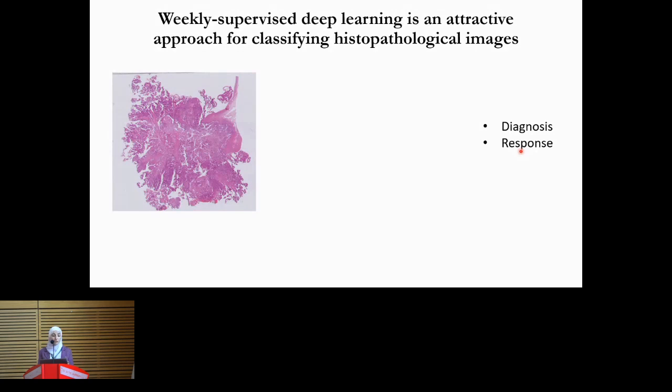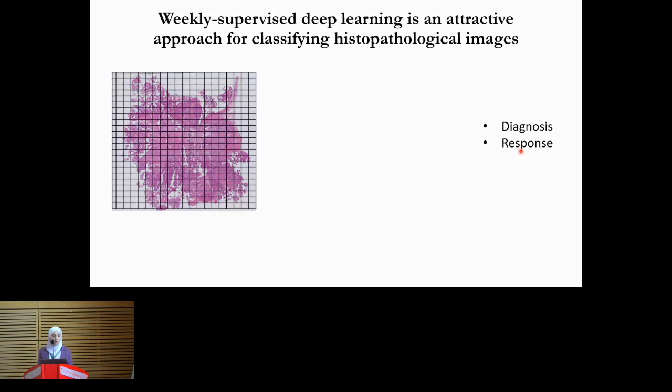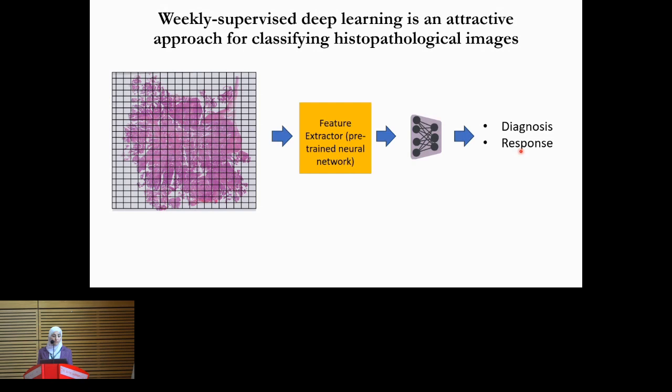Just from the large image, we predict the final label, and this falls under weakly supervised learning because the region that we associate with the diagnosis can be a small part of the image. It is like we have a subset of regions, and we're trying to look for any abnormal region. To address that, we divide the image into small patches, and we filter out the ones that are empty. From that, we process each patch through a pre-trained neural network to obtain features, and these are passed through a weakly supervised model.